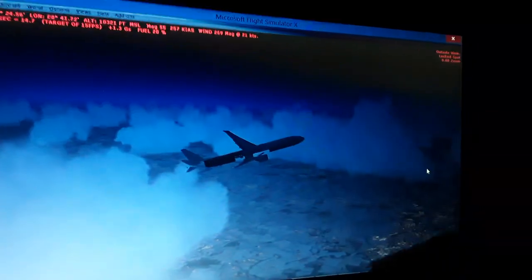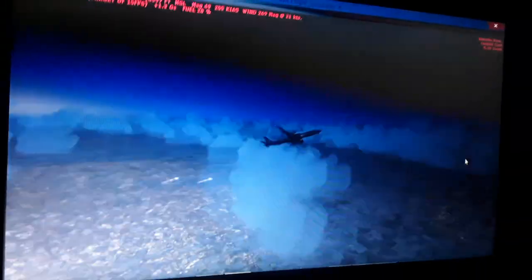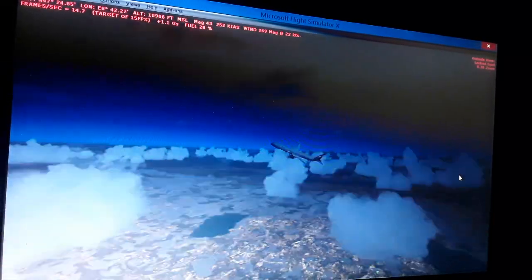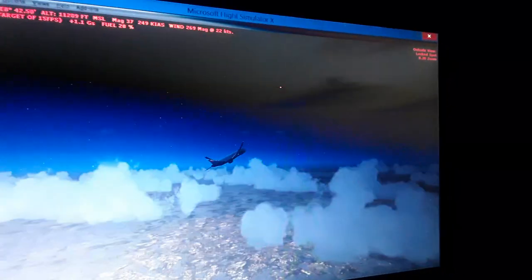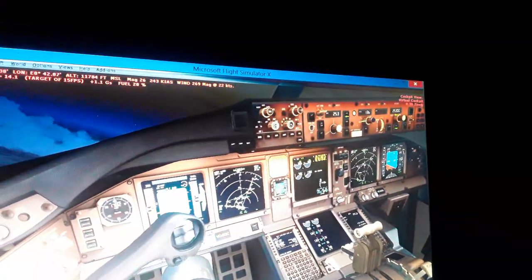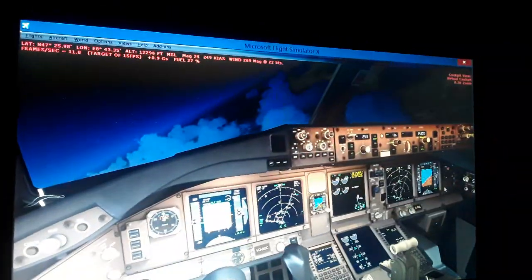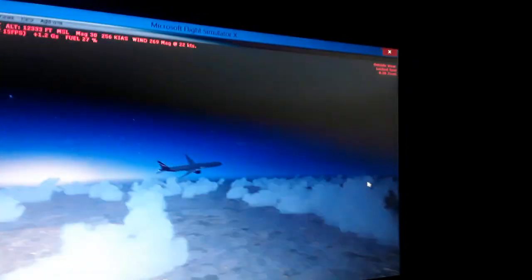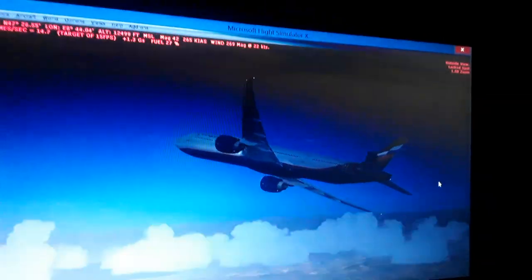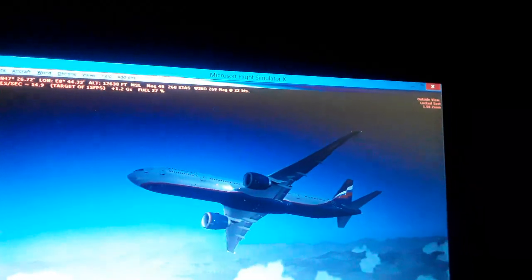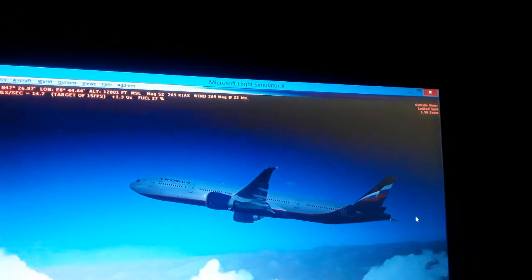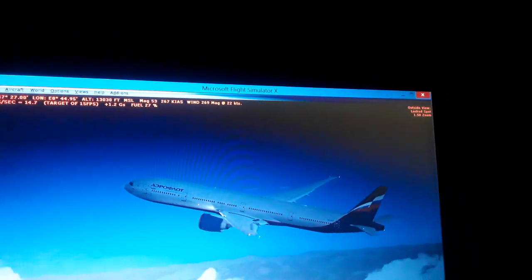So you can see also, I will show you now a nice view outside. You can see the airport, the Zurich, the Switzerland, the whole of the Switzerland. So we keep climbing. Pitch down a little bit and steer this way. So we can see the aircraft, the outside view over here. Also make the other side visible over here as we climb.